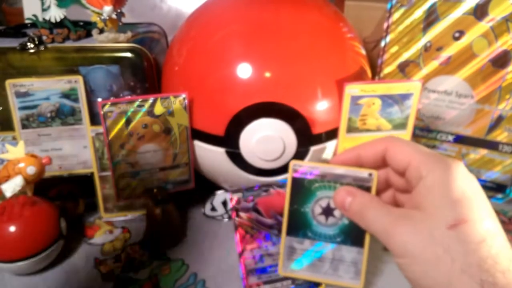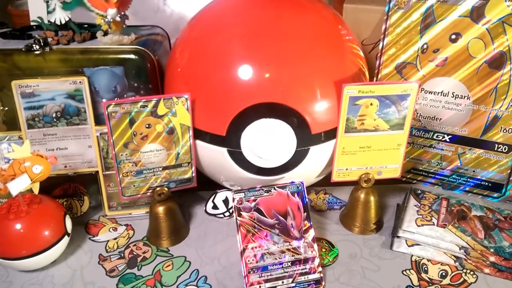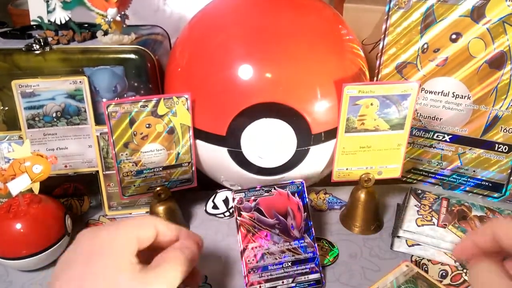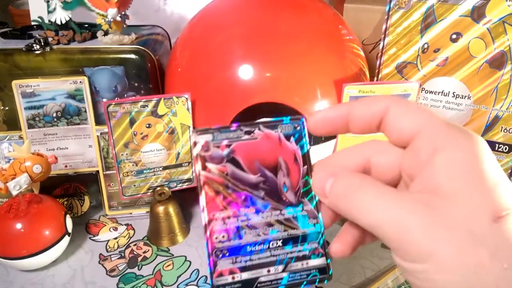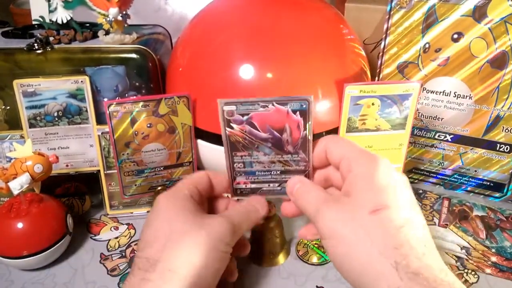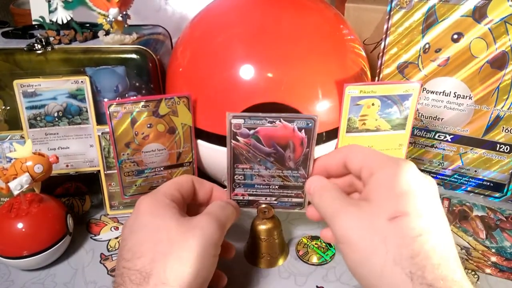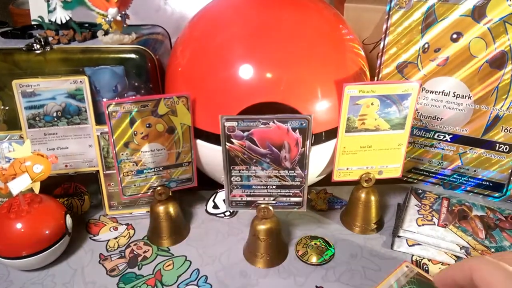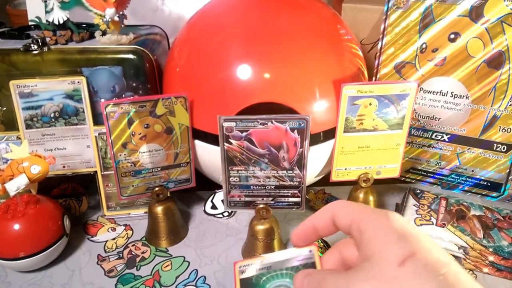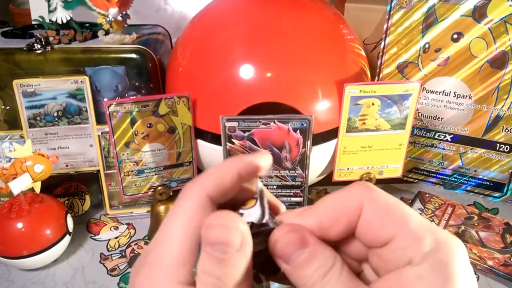Best card in the set. Nice. I got a Raichu GX from the Zoroark box, and I get a Zoroark GX from the Raichu box. Very, very fitting. We'll put it in a Pikachu sleeve, because we have that here. See? Pikachu sleeve. And gently slide it right there. That's a very, very good pull for the first pack of this. So never mind, I picked the right box, guys. I picked the right one.